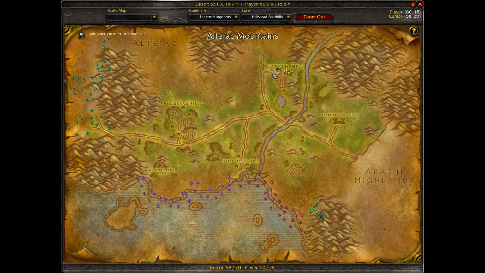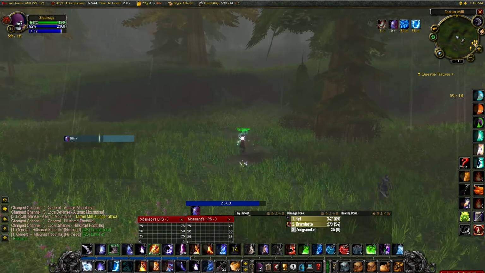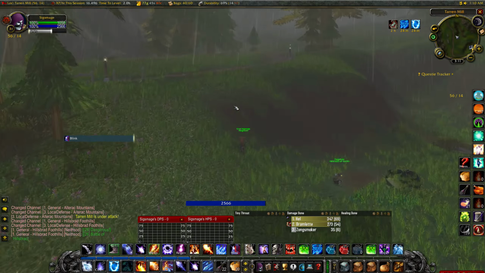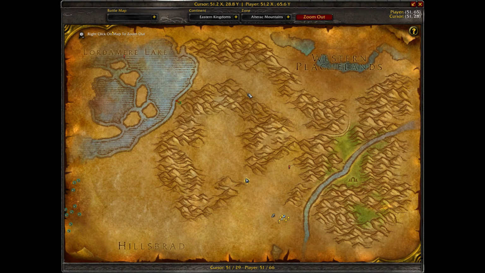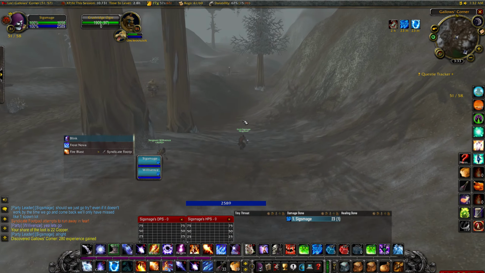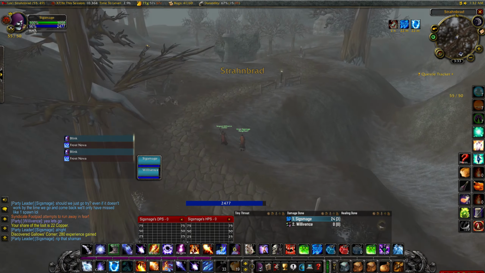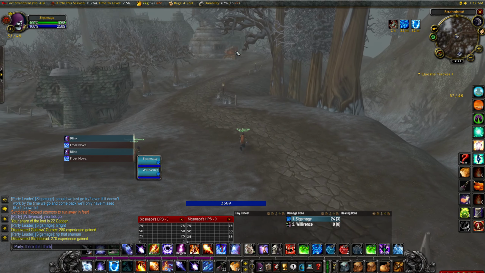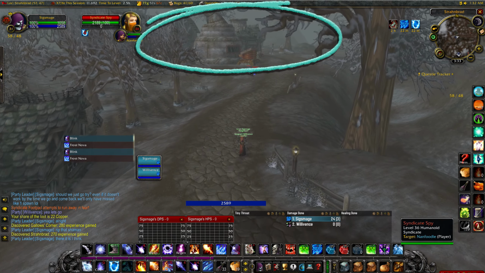In order to get to the Bellows, you can start here at Tarren Mill in the Hillsbrad Foothills Zone. Begin by heading north, following the road until you enter the Alterac Mountain Zone. Once you do, it is actually a very short walk to the Bellows. Simply head north a little bit and then head east, following the road. However, watch out for the level 35 and 36 ogres along the way. And very shortly thereafter, you should locate the forge with the Bellows on either side.